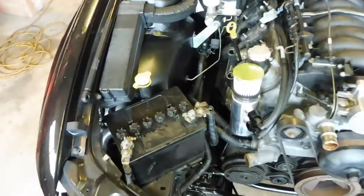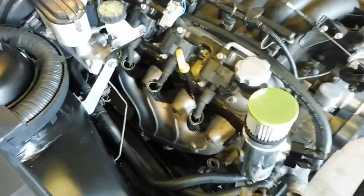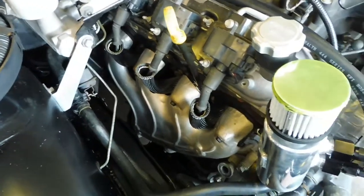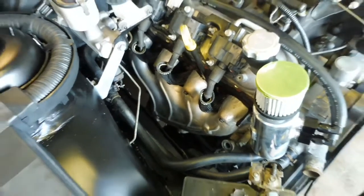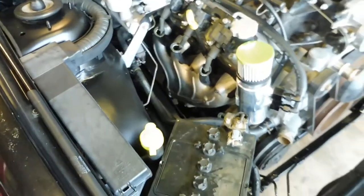Had to get a battery put in there for the time being. I've got the driver side exhaust manifold on. I've got the dipstick in. Also got the plug leads on and the heat socks for this side, because this side I probably won't have to touch. It's going to be ready. That's actually used in the turbo kit, that right hand side manifold.